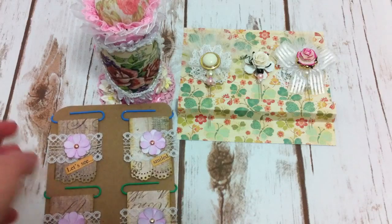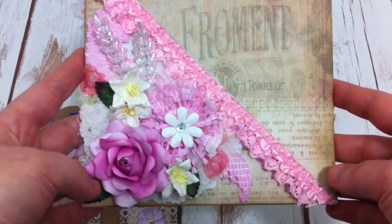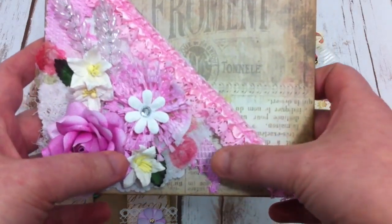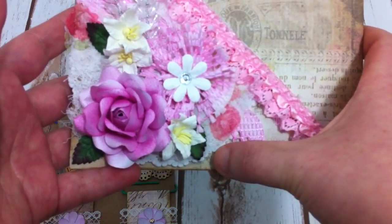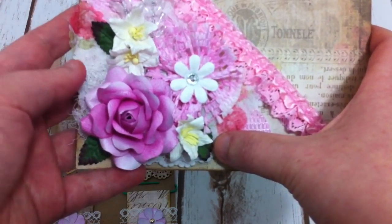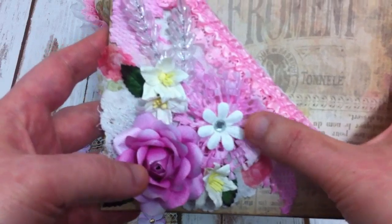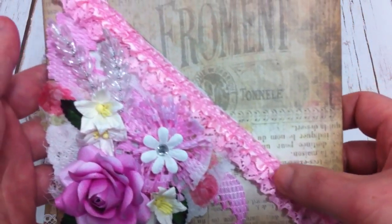I also made her a card. It's a double pocket card, I think. In the front, I just have a big rose flower that I made. And then this lily, it's from Wild Orchid Craft. And this is the flower that I used the lace to make. I just glued the paper doily first, and then I used some cheesecloth, and then tacked some fabric and lace on here and here. And then just started gluing the flowers on. I also have these bead leaves, and the lace to go on the edge.